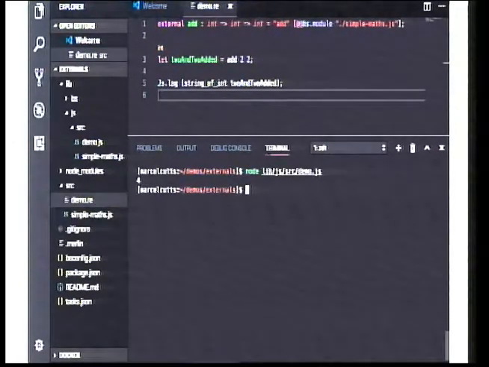And then we create a variable called 2 and 2 added, where we add 2 and 2, and then we just log that bad boy out using our old friend JS log we described earlier, and as you can see in the node, we get 4 out. So we just imported our JS module into our Reason app and used it straight away without any fuss, while still maintaining type safety and all the performance benefits, which is really cool, right?